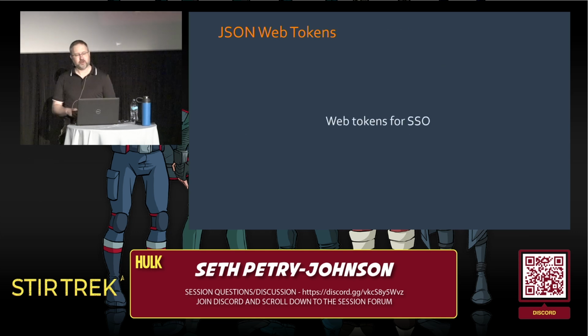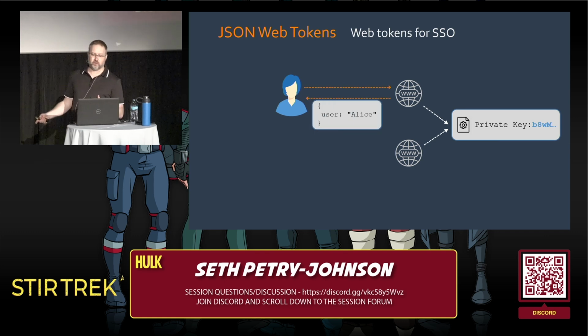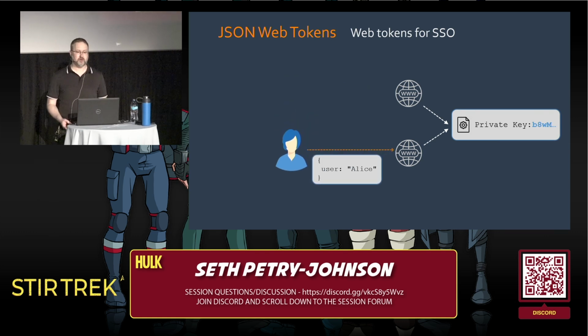Another case for web tokens is single sign-on between multiple sites or applications. So let's say that you manage multiple web applications and they both have access to the same private key. Alice could log into server 1 and get a web token signed by that key. She could then go to server 2 and pass the same token. Since server 2 has access to the same private key, it can validate the token and trust it. It's called single sign-on because she signed on once and got a credential that gave her access to multiple systems.